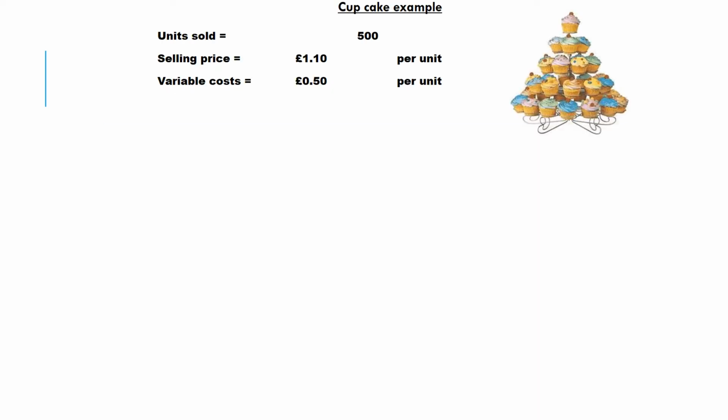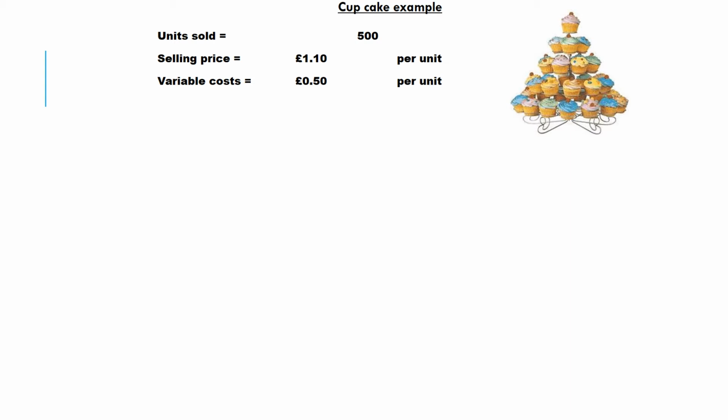So let's look at an example. Let's imagine a scenario. Let's take the Esher College canteen, for example, and imagine that they're manufacturing delicious cupcakes. Each week they sell 500 cupcakes, and the price they charge is a very reasonable £1.10. The variable costs of each cupcake, i.e. the costs of all the flour and the icing and the sprinkles and the little bit of flake you see sticking out the top there, all add up to 50p.